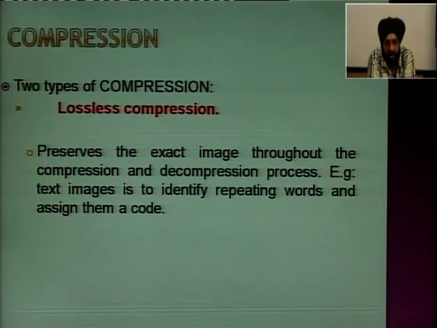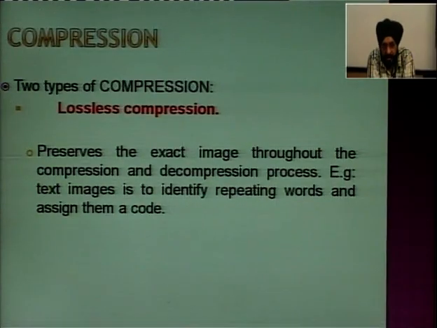With coding on one side during compression, when decompressed, decoding will take place.